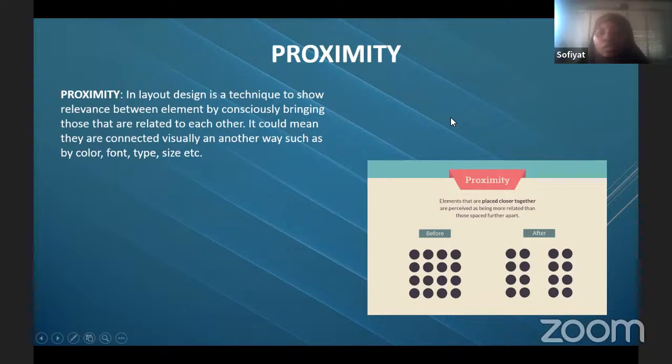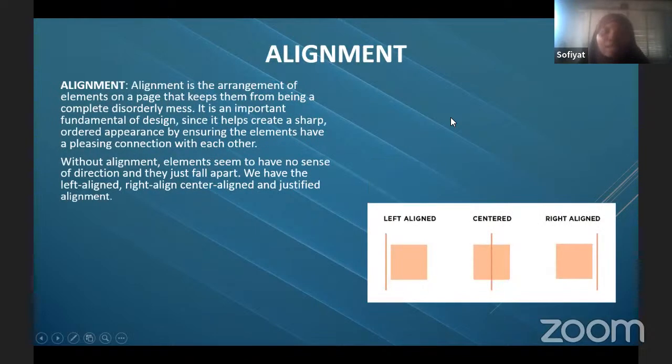So the next one is alignment. Alignment is the arrangement of elements on a page that keeps them from being in complete disorder. Examples of alignment: we have left aligned, center aligned, and right aligned. Left aligned is when you want to design your layout, you try to put them on the left side, or you try to put them in the center.